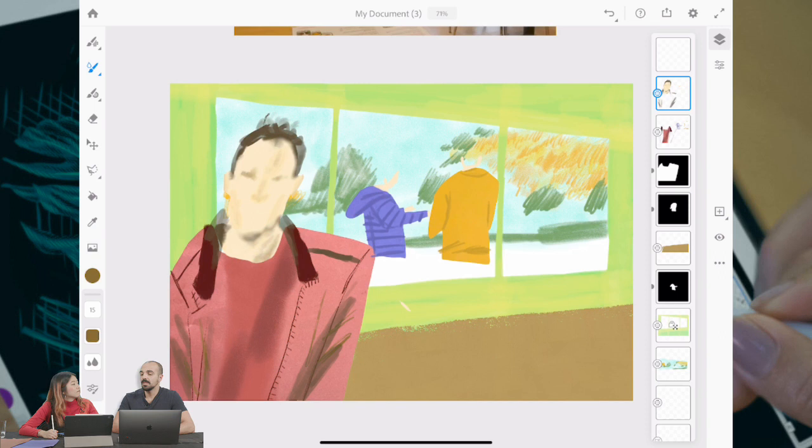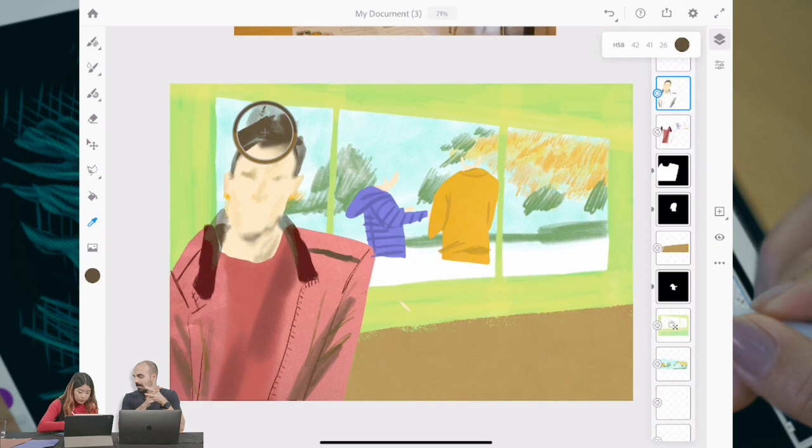Actually, the picture you took, is it a recent picture or something? This is recent. Okay, cool. Well, it explains why the leaves are starting to become that lovely autumnal color.